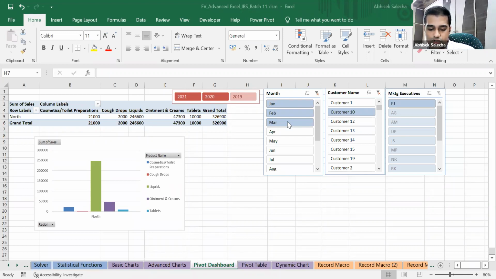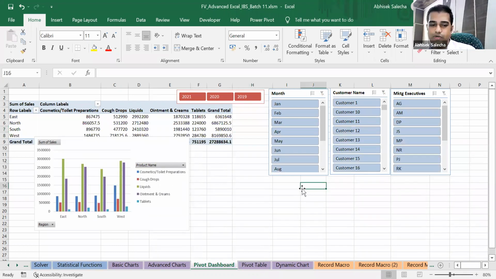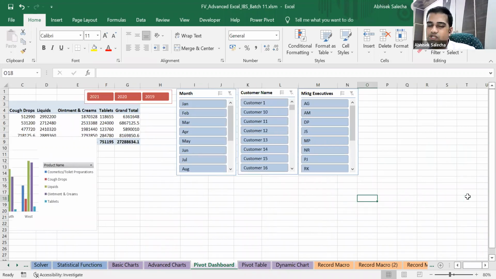Now, what I want you to do is, I want you to build another pivot table. Put in any type of data, doesn't matter what data you're putting in, and make a chart out of it. Okay. Have that pivot table here somewhere towards the right, in this particular sheet only. Do this, everyone.